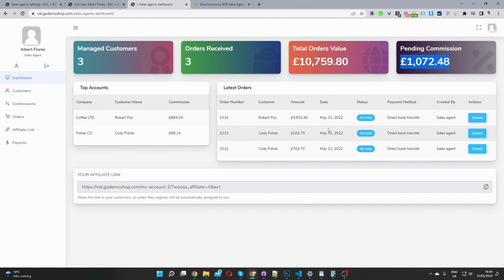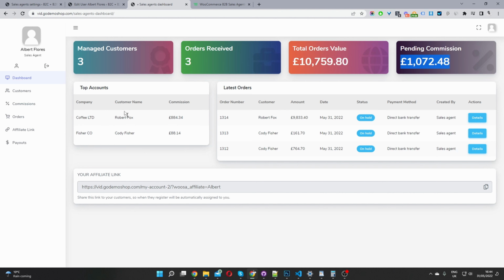And then here at a glance, we can quickly see the order history of the customers we're managing. Here we'll show orders created by the customer and by the sales agent, because if you remember in our dashboard, we didn't enable the option which says direct order only. If we were to enable that option, then this sales agent will only be able to see orders that he actually placed on behalf of the customer.